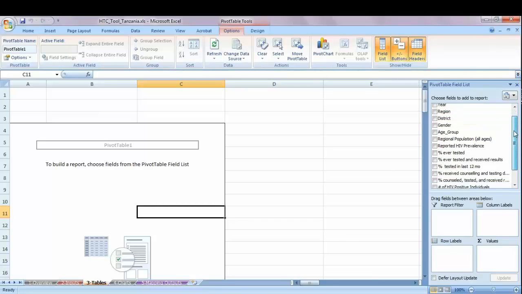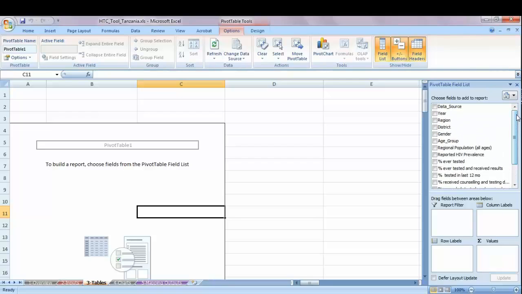All the fields from your input sheet appear here in the upper right corner of the pivot table field list. You will be selecting the fields that address your question of interest from this upper right window and dragging them into these bottom four windows. A more meaningful table will appear over here in this left window. Let's get started with making a pivot table.